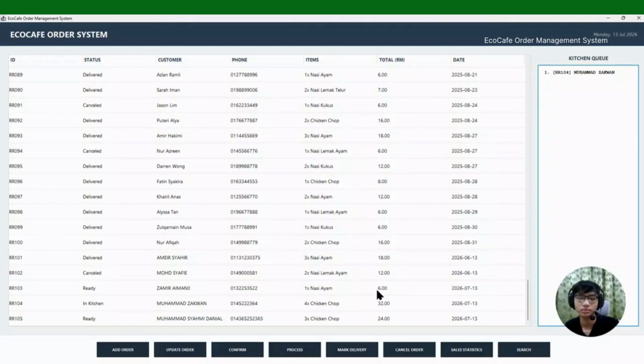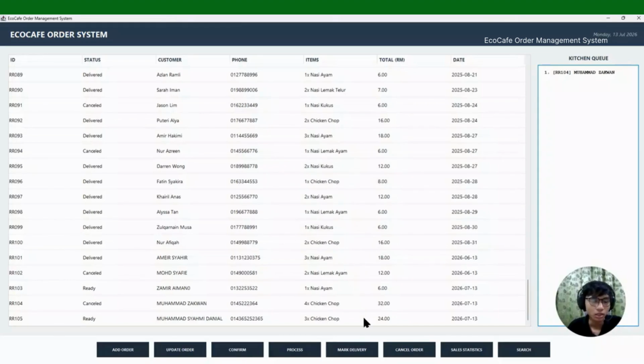Next, if a customer decides to cancel their order, for instance 104, upon confirmation its status is updated to cancelled.